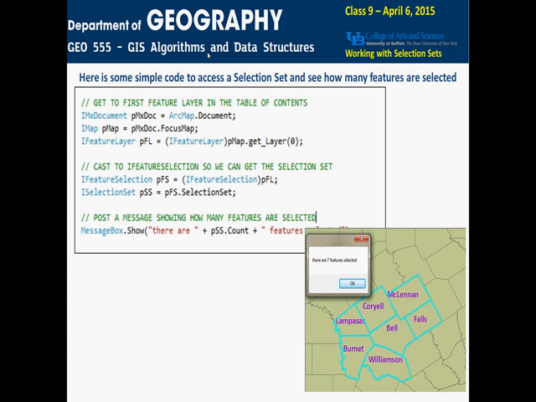So in the click, I'll steal the top two things from the last mouse down event. We'll start out by getting the active data frame, and for simplicity's sake, we'll get just the top layer in the table of contents.